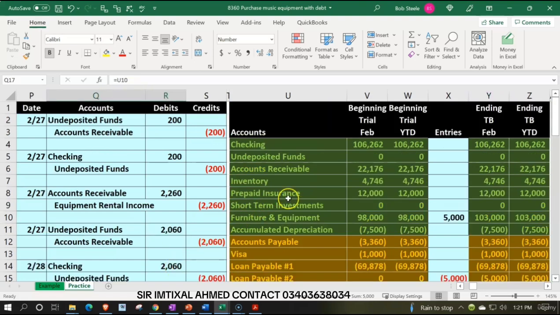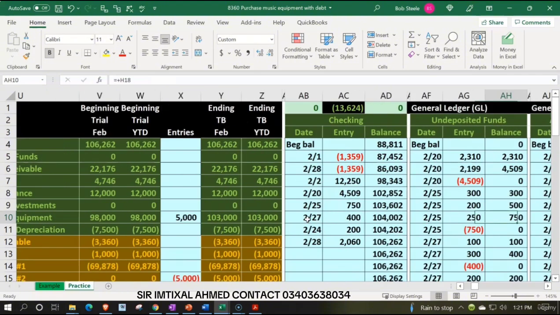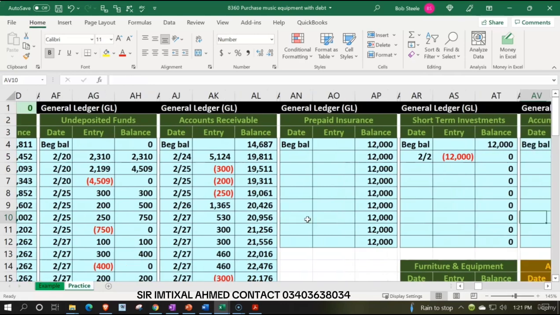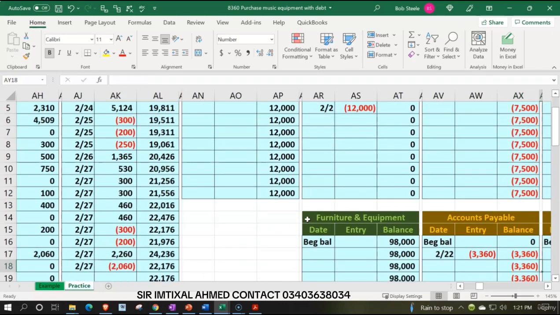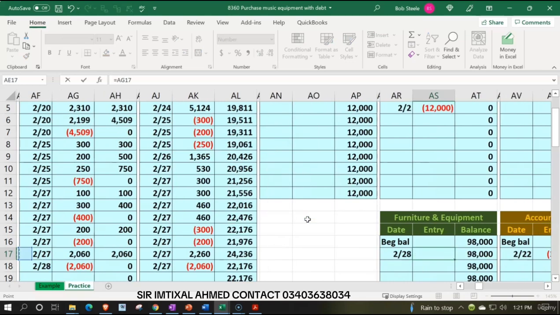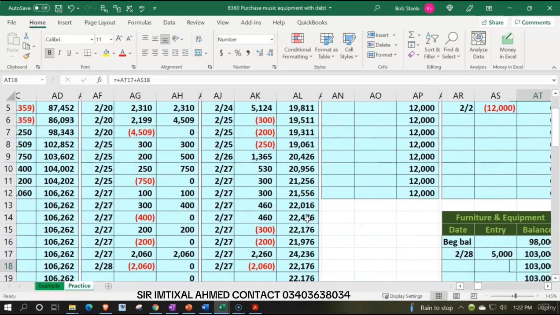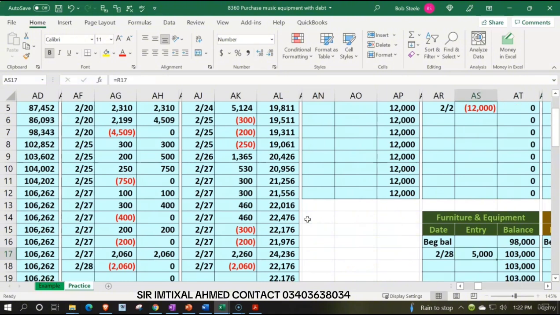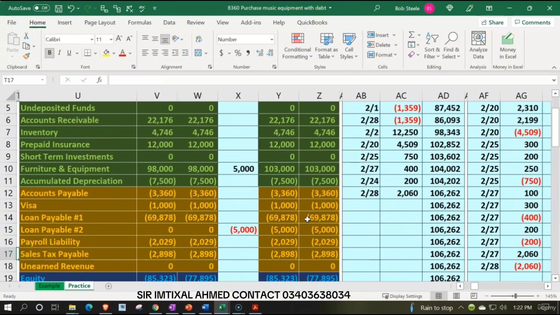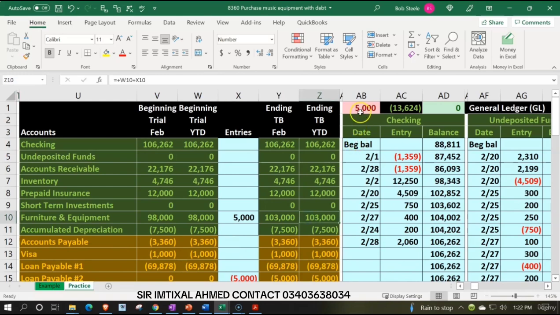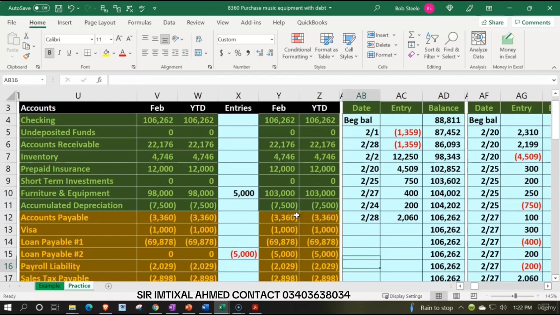Here's our furniture and equipment. Furniture and equipment up top here as well. It's going to be like the second to last green or asset account. So let's go on over to it. There it is, right down here. Furniture and equipment. We're in AR17. This is on 2/28. We're in AS17 equals left till we hit the wall, 5,000. Enter. That brings us up to that 103,000, matching what's on the trial balance as we saw here, and we're out of balance in the 5,000 until we record the other side.